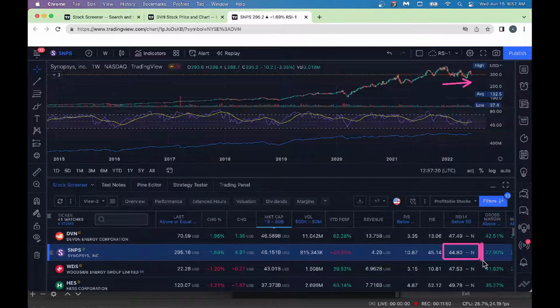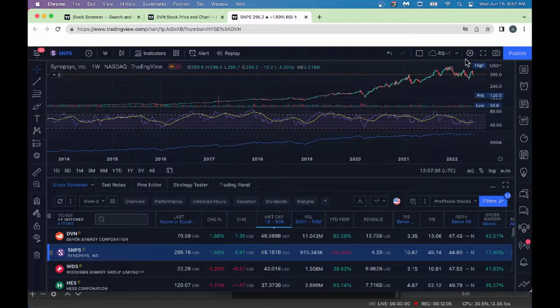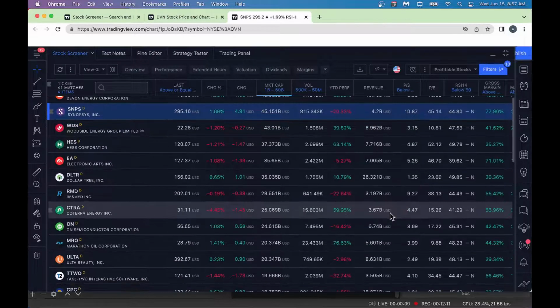Nice gross margin. I like the gross margin. And look at the on balance volume. It's trending higher, so I like it. So I could initiate a buy position for this great company and go from there. And we got a few more here. As you scan through here, we can minimize this, we can maximize this view here and look at the screener in a little more detail. So we got a few more here.